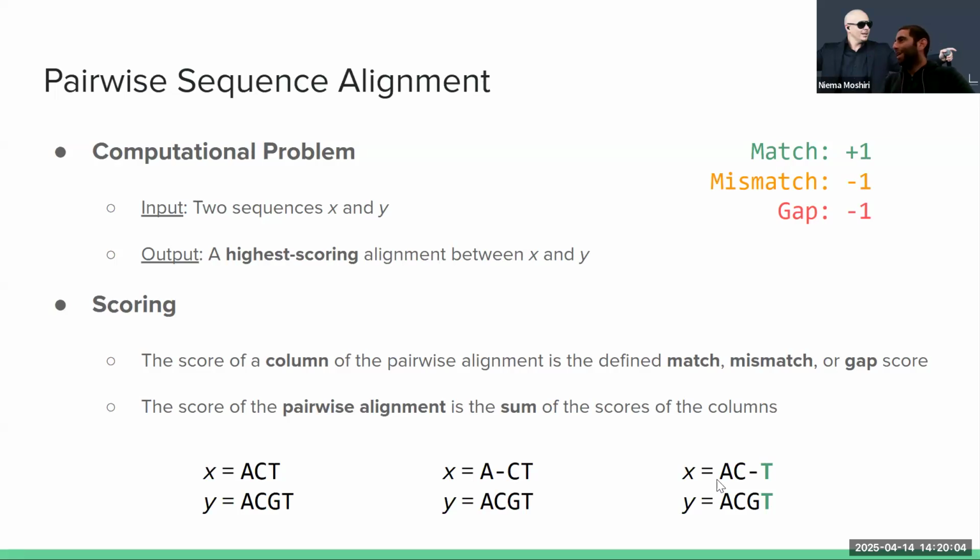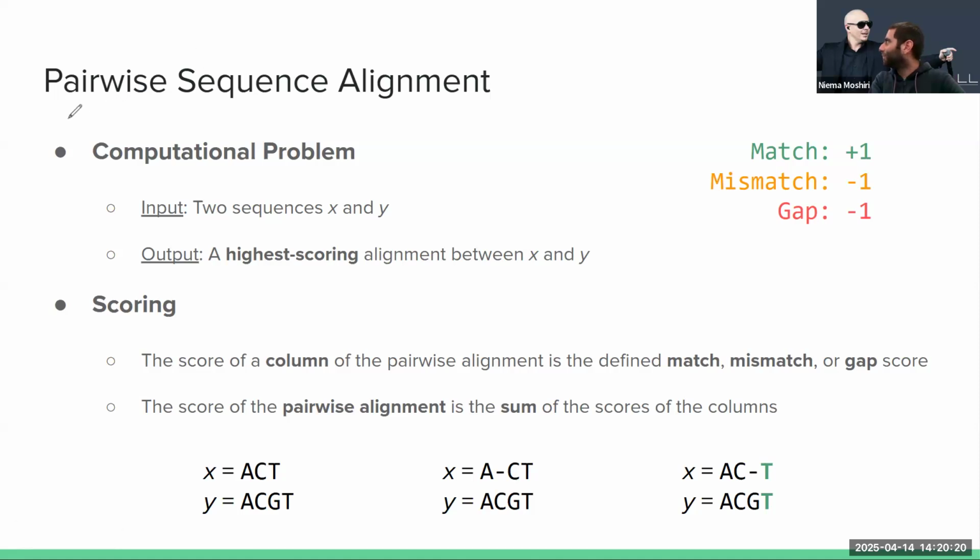Yeah. Sorry, I was wondering if you have two alignments that have the same score, but they're different, like X and Y. What does that mean? Oh, good question. The question was, what if I have two alignments that have the exact same score, but they're different alignments? And I'll give you an example.